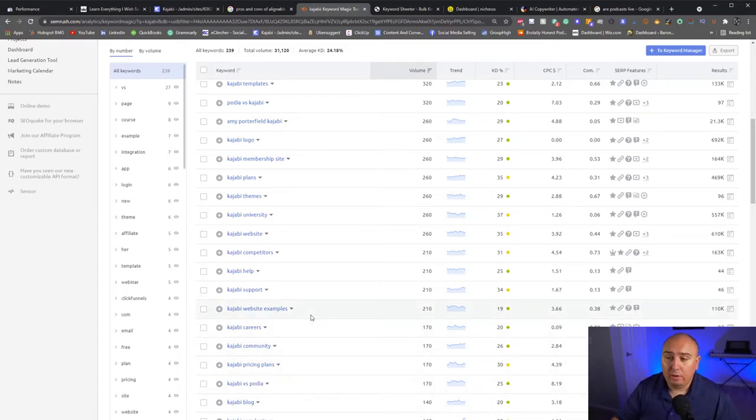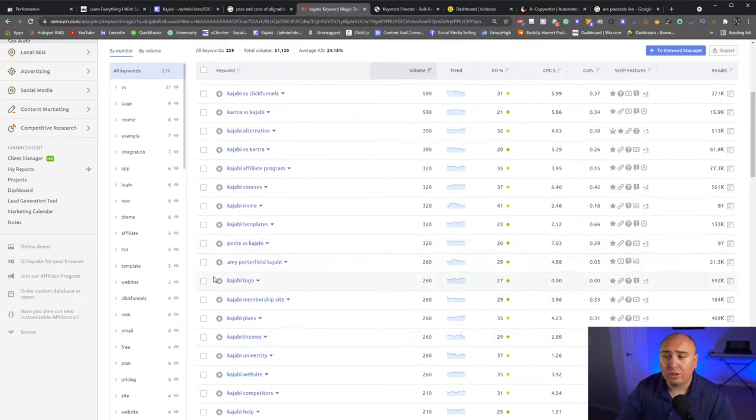For some other areas where it's Kajabi versus Kartra, you have to be really careful, or Podia versus Kajabi, because Kajabi and Podia are probably going to be making updates all the time. So if you're going to make this article and you want to consistently stay on the first page of Google, you are going to have to go back and revise and fix and make sure it's the most accurate information. This then becomes a source of continuous growth.